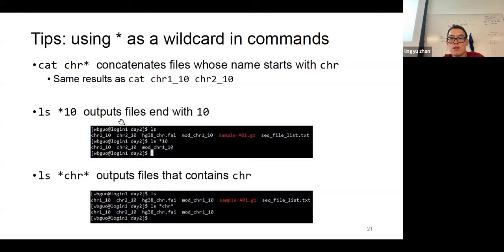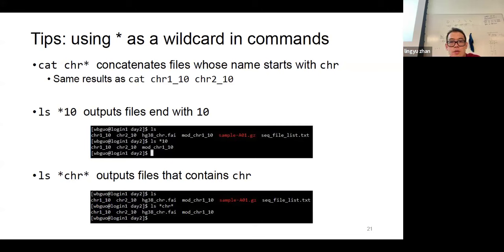So if you do star 10, anything that ends with 10 will be matched. You can also put multiple stars, at the beginning and also at the end. Then everything that contains the 3 characters chr consecutively will be matched. So it's a convenient way for us to work with a large amount of data.